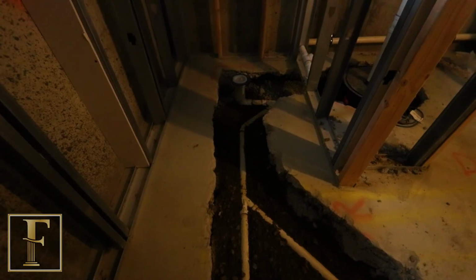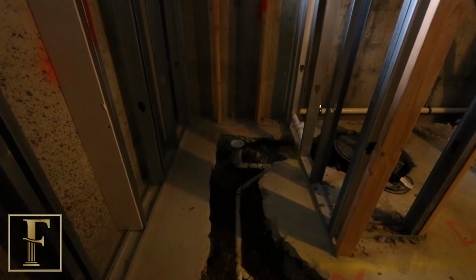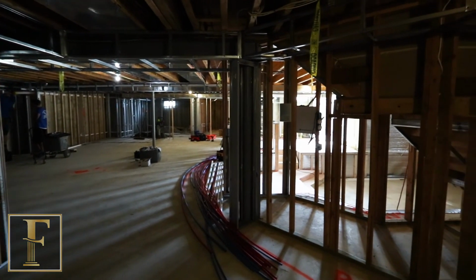We also wanted to talk about the plumbing that went on in this basement. Not only the plumbing that's involved with the kitchen and the bathroom, but also you'll see in a lot of these videos, a lot of these pipes are marked with yellow tape, and that's because those pipes are going to be relocated into a better area that will help the design instead of hinder the design. So that's something we implement in a lot of our basements, and it really sets us apart to put that extra effort into moving things instead of just working around them.